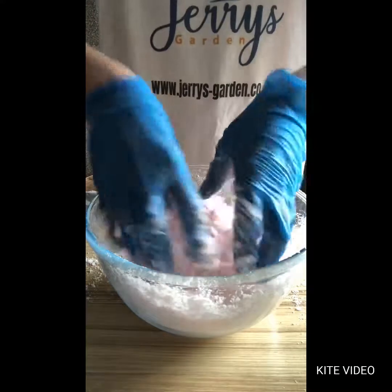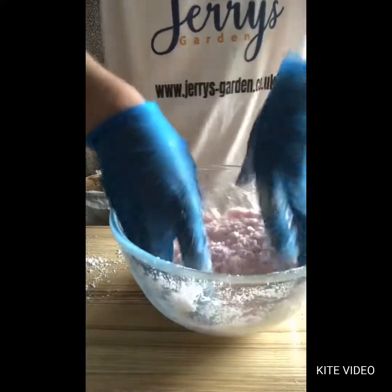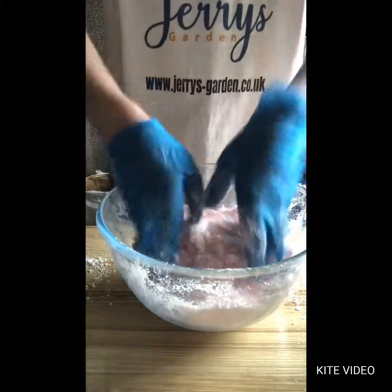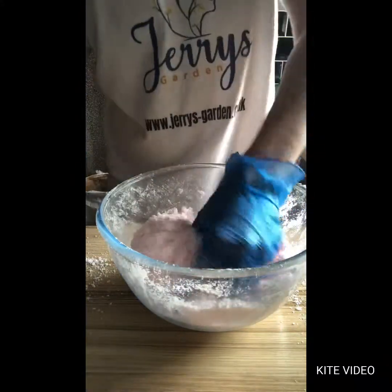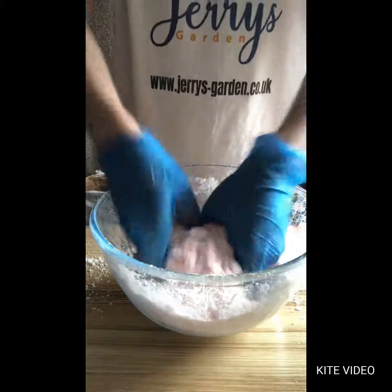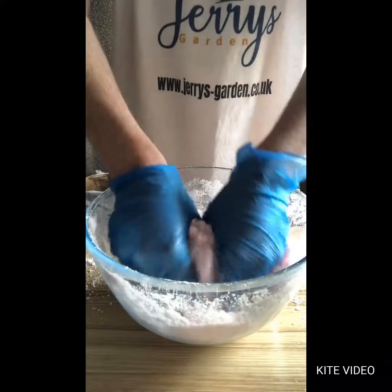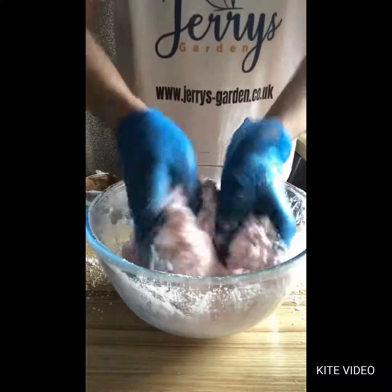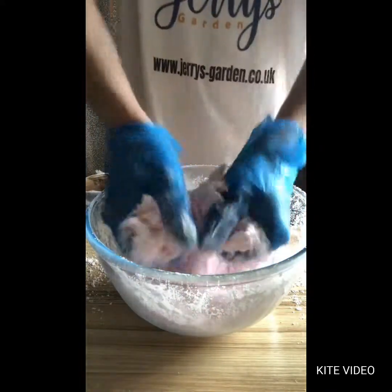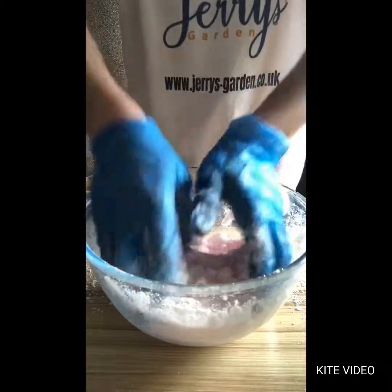If you put too much, your bath bombs will be too wet and start to fizz. If you don't put enough, your bath bomb is not going to hold together and will crumble. Okay, that's important. You mix it thoroughly and use your judgment. There is no recipe for how much witch hazel you should put into it, because when you make bath bombs, it all depends on so many factors. What is the humidity of the air in the room you work in? What is the weather outside as well? It's very complex, some sort of, I would say, bath bomb science.